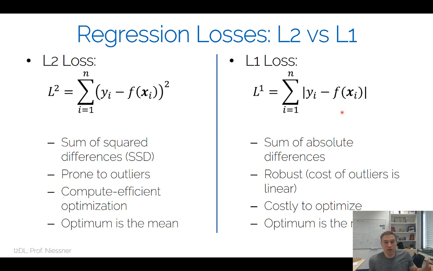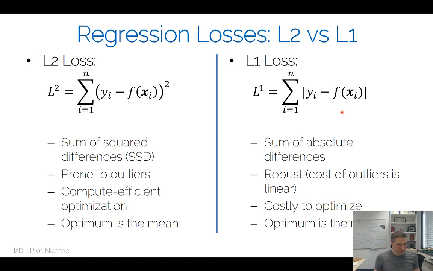So again, even if you have an L1 loss that is not part of a neural network, whatever optimization problem you're solving, optimizing it is typically considered to be very costly and very hard. So typically you have things like iteratively reweighted least squares and stuff like this to solve L1 losses, and it's not that straightforward. I mean, you can still use SGD, but you don't always have these nice properties that you would get from an L2 loss, right? So these are the two things that we have to keep in mind when we're choosing L1 or L2 respectively. And this counts, of course, for neural networks as well, because all we're doing here is running a gigantic gradient descent optimizer with stochastic sampling, of course. But we still have to compute gradients, and that is easier with L2, but L2 has outliers, and this is the trade-off we have to deal with eventually.